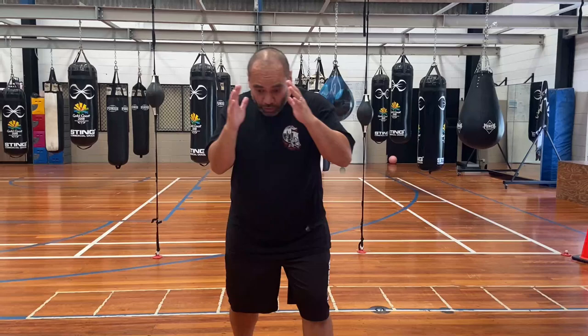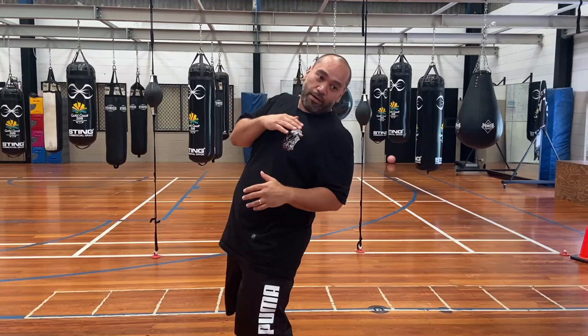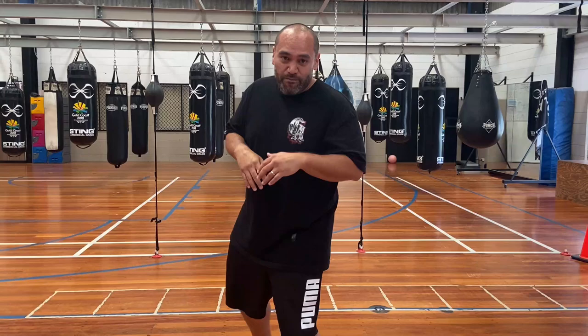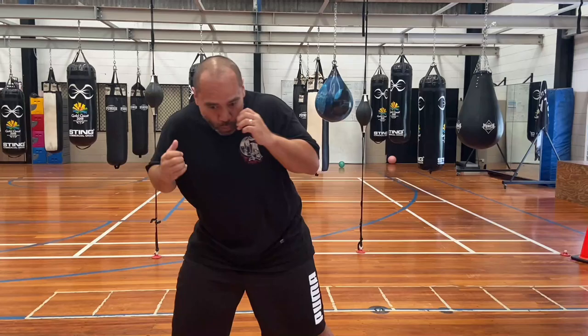Number one is because we want great movement to each side. We want easy access to go boom to this side and boom to that side. If I'm in a more traditional stance and I'm on an angle like this, I can't bend backwards — my back doesn't bend that way — so I don't have good access to that side. And the second reason is that when I am up to these sides, because of my more square stance, I can generate lots of power on both sides.